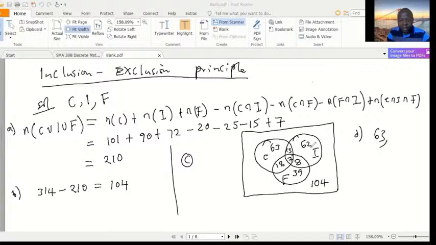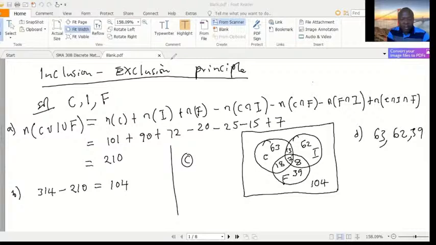And those who only took investment loans were 62. And those who only took school fees loans were 39. So these are the customers who just went and said, I just want a school fees loan only, and left the bank. Those ones were 39. Those who said, I just want an investment loan alone, they were 62. And those who said, I just want a car loan alone, they were 63. So this is how you answer this type of question, and you've seen that we've used the inclusion-exclusion principle.